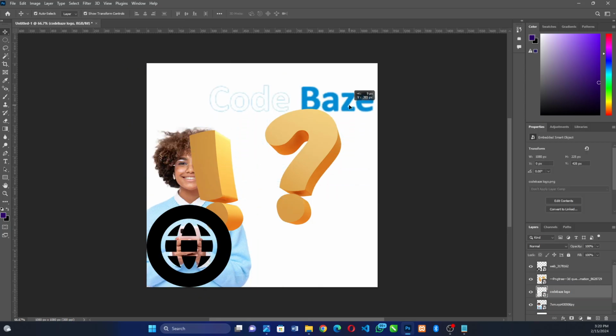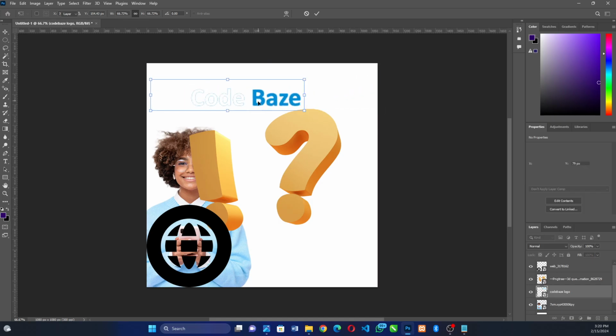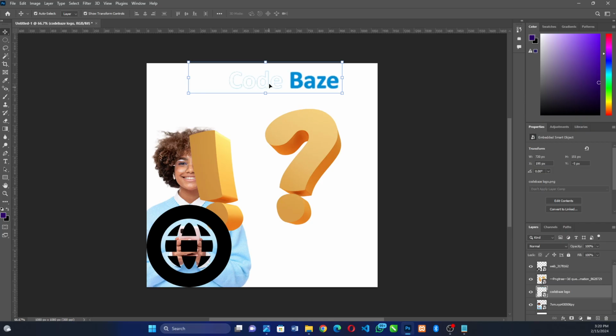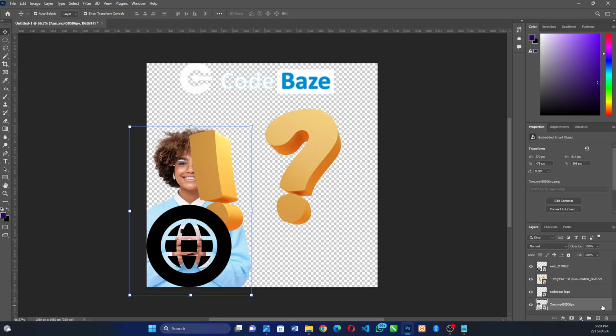All right, so the logo is white, of course, and the color is blue. So I'll use a blue background so that the logo can be visible, right? I'll open a new layer here. This is the main background layer. I will unlock it by clicking on this key icon, and then I'll click on delete. I'll just delete it.